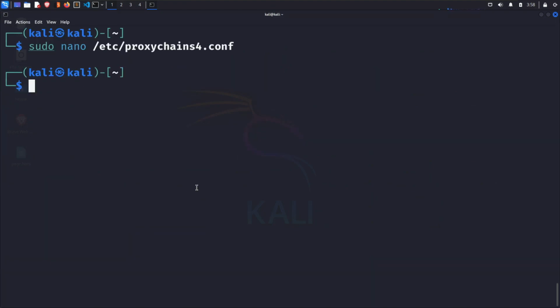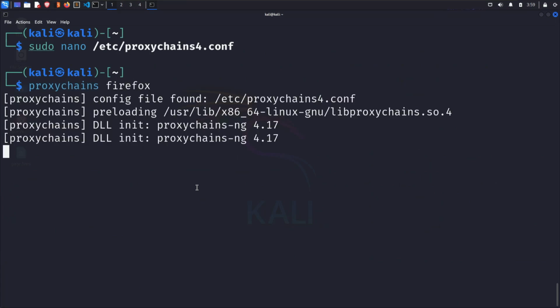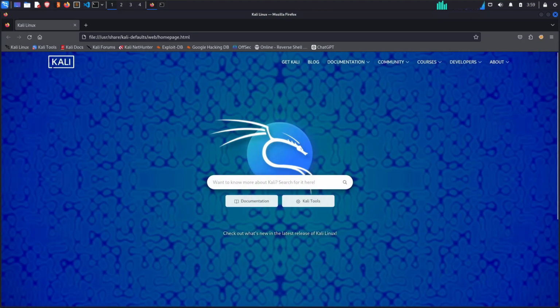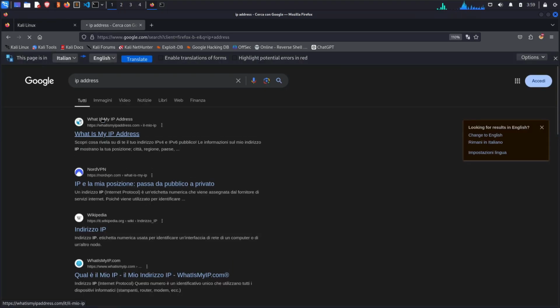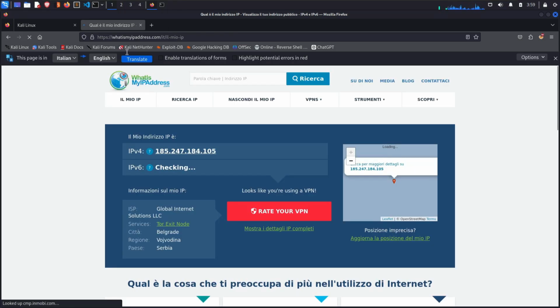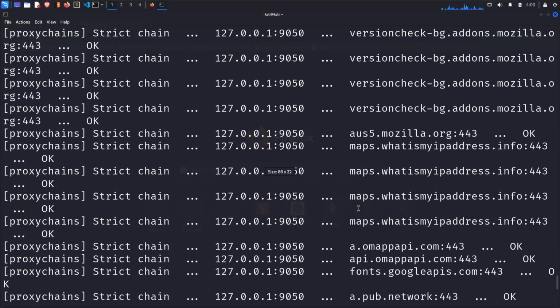Now what you can do is you can type proxychains, then the browser, so I can type firefox, then you'll see Firefox will pop up, and in this case all of my web traffic right now is routing through proxy chains. If I go with what's my IP address, then you will see it's not my IP address which will be there. It will be a Tor IP address. It is already slow. You can just see that. Also the language is something different. We are using Tor network, guys. Logs are also here, so you can see what's happening behind.